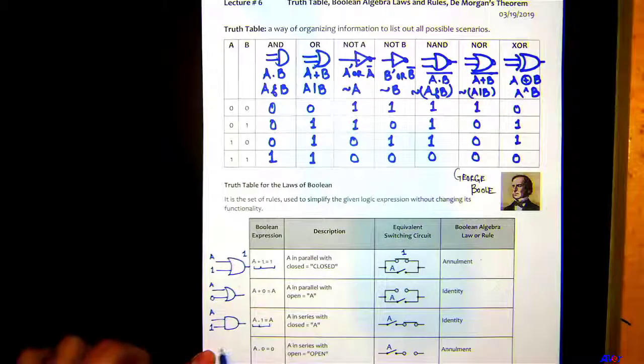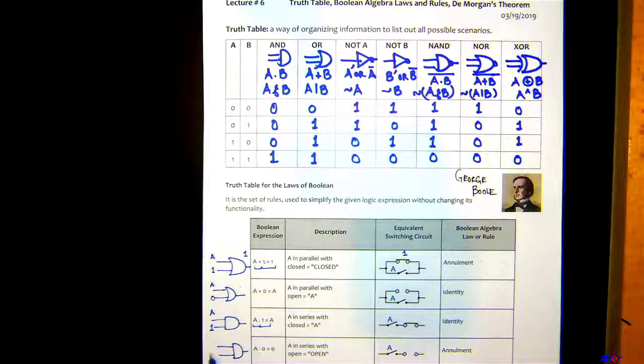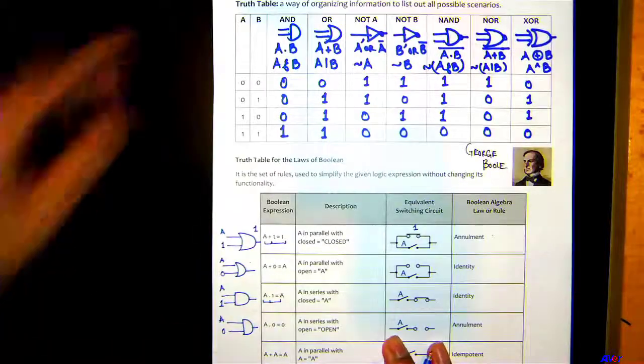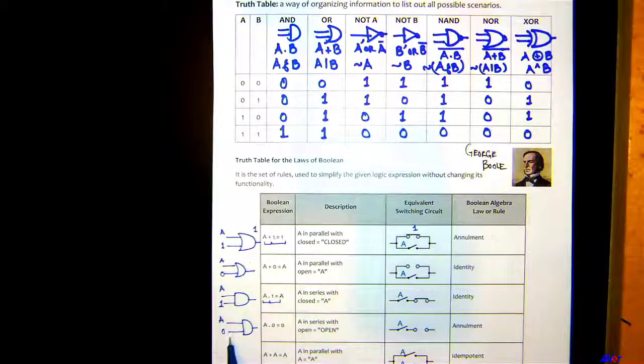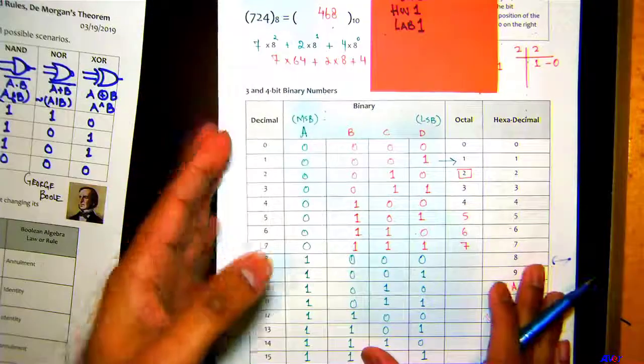I'll just do one more here. Okay, this is the AND operator, dot. So one of the inputs is A, the other input is 0. If any of the inputs going into the AND is 0, the output is going to be 0. Okay, so this is the sheet that you want to keep with you for the rest of the term. You will need that.